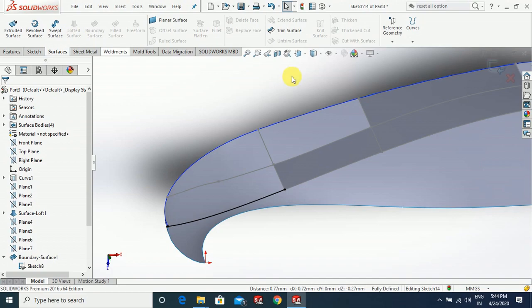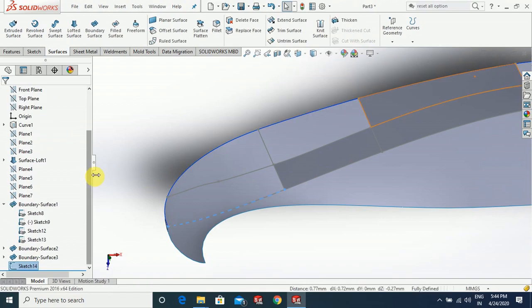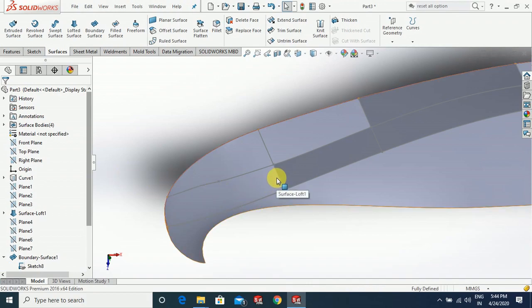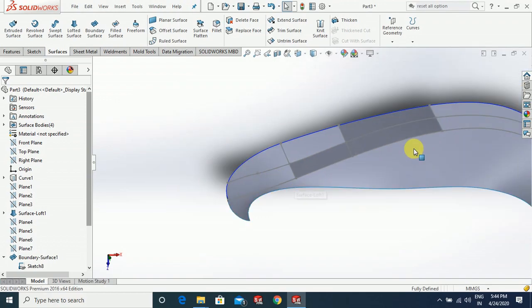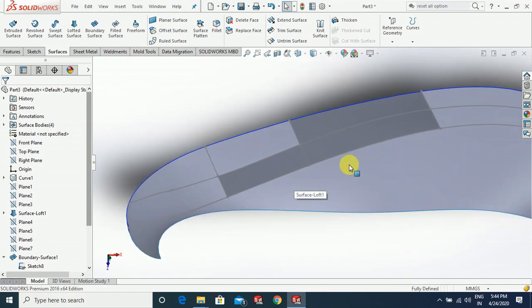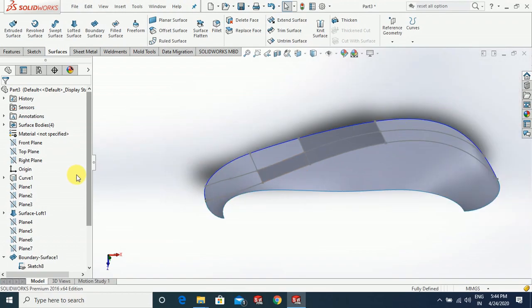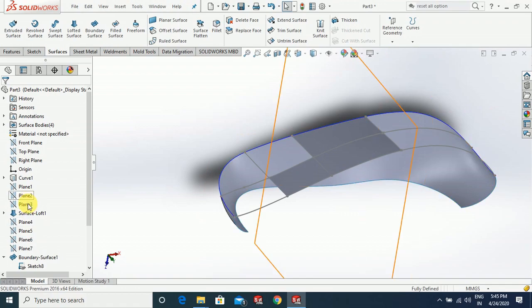Now then, go to surfaces. First of all, exit from the sketch, go to boundary surface. I guess I have to make another one, actually another sketch.